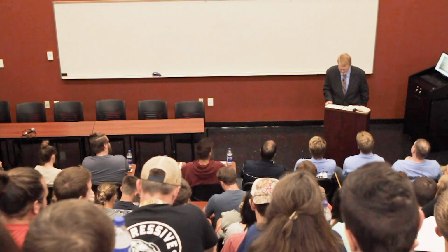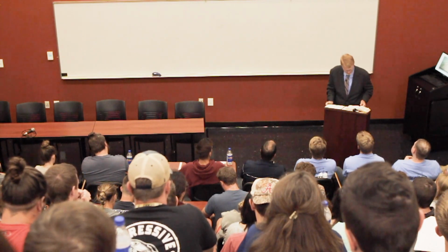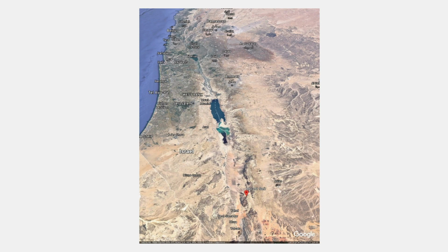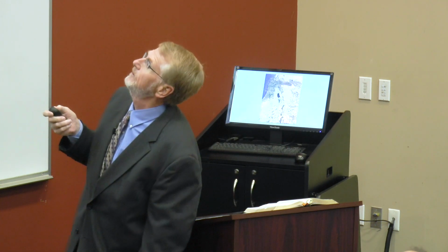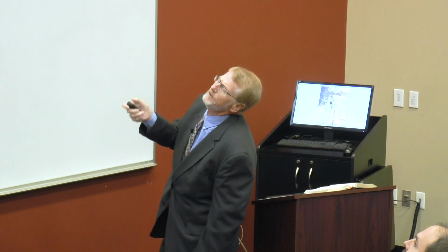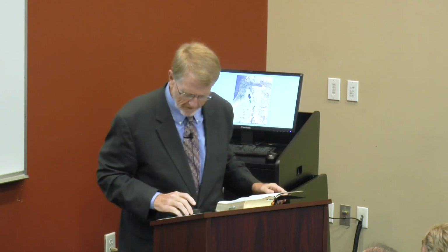In the Hebrew Bible, Edom is identified with the Seir region. I think I have a map. Which one is the pointer? There we go. So this is Mount Seir. Now I'll read a verse here in a moment. I can't hardly see that from here, sorry. Jerusalem is here, and our site would have been in that area there, okay? And so that's the way the Bible identifies the area, with the term Edom, and links it to Esau.